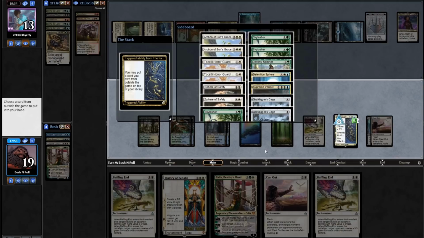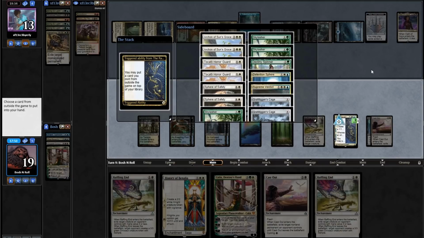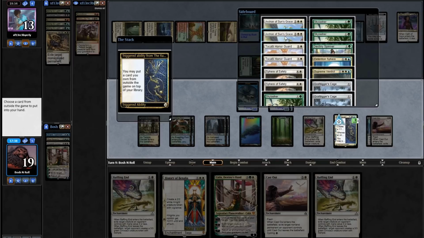Yeah, Baffling End is one of those cards that is your best card in many matchups and your worst card in others. So I could just Supreme Verdict. I could Destiny Spin. I could also, I have 1, 2, 3, 4, 5, 6, 7 mana. I could just go Archon of Sun's Grace and start to overload their removal, like if they commit the Nahiri to something else, but I don't have 4 white mana. So again, yeah, maybe I need to rebuild the mana distribution in the deck, or I don't know.